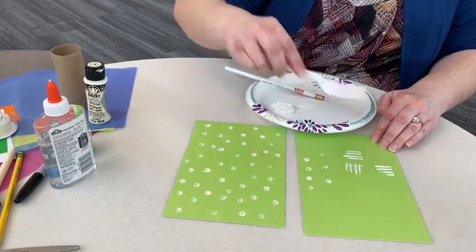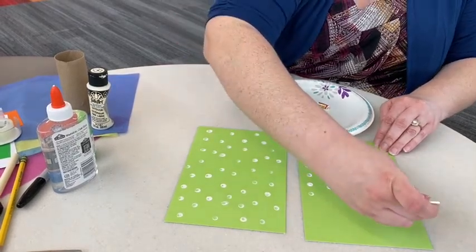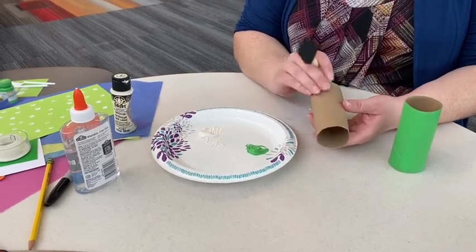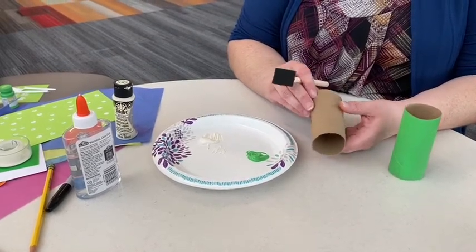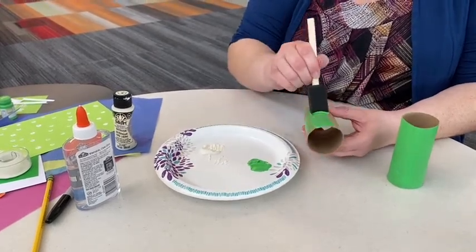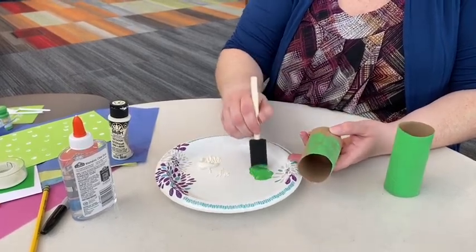This is just a fun activity for home, so don't worry too much about perfecting your pattern — we're just going with the flow. Any of these materials can be substituted for things that you have at home. The next part is to actually paint your toilet paper roll. If you don't have a toilet paper roll, you could cut a paper towel roll in half, use a raisin box, or any sort of boxy cardboard you have on hand. Apply paint — I'm using green, but you can use any color — and let it dry before moving on.